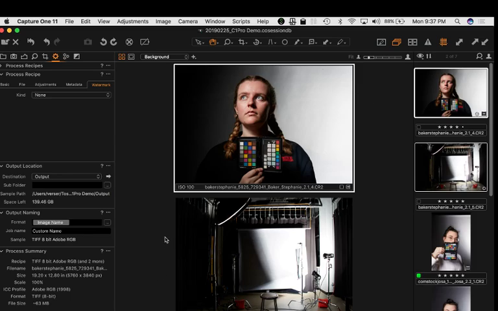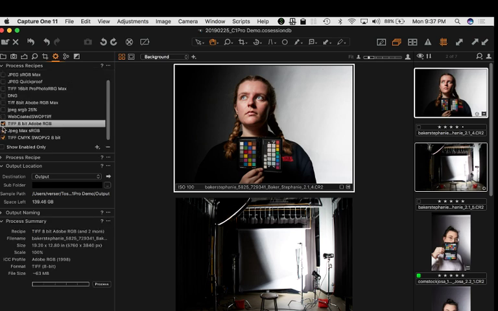So go back into Capture One and now into, again, your process recipes list. I want you to uncheck both of the TIFFs, but I want you to leave this 8-bit TIFF selected. And you can see that it's actually unchecked. And you see this red flag down here? This red flag is saying, okay, we know you have this selected, but you have not checked it. So if you click on process right now, it is only going to do this JPEG one because the JPEG one is the only one that is checked. Does that make sense?